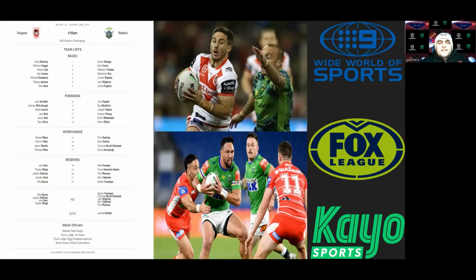We have, for the backs, Dragons, Cody Ramsey, Matthew Feagai, Moses Suli, Zac Lomax, Mikaele Ravalawa, Tyrell Sloan, Ben Hunt. For the forwards, we've got Jack de Belin, Andrew McCullough, Blake Lawrie, Jack Bird, Jaydn Su'A, Toby Couchman. And for the interchange, we've got Moses Mbye, Francis Molo, Aaron Woods, Mitch Molo. And for the reserves, we've got Josh Kerr, Jayden Sullivan, Jane Hunt and Billy Burns.